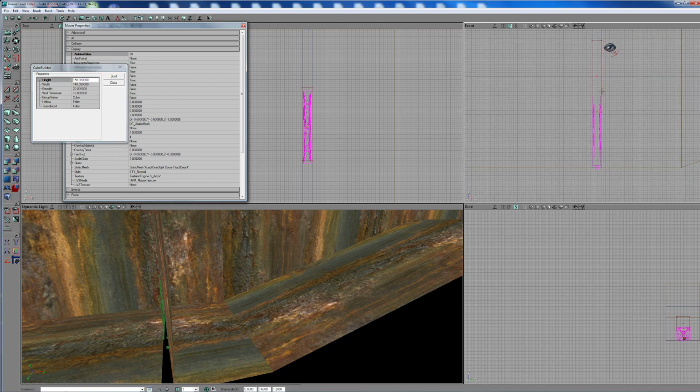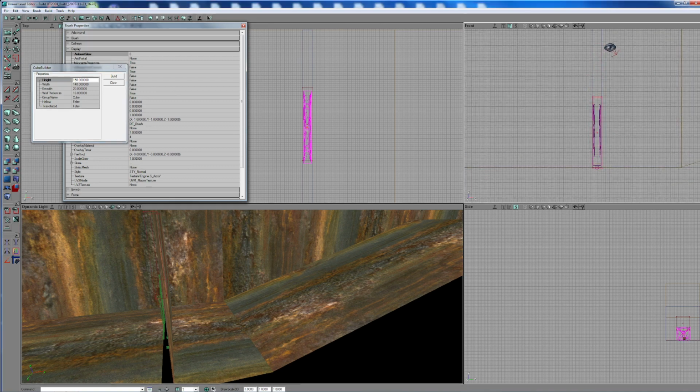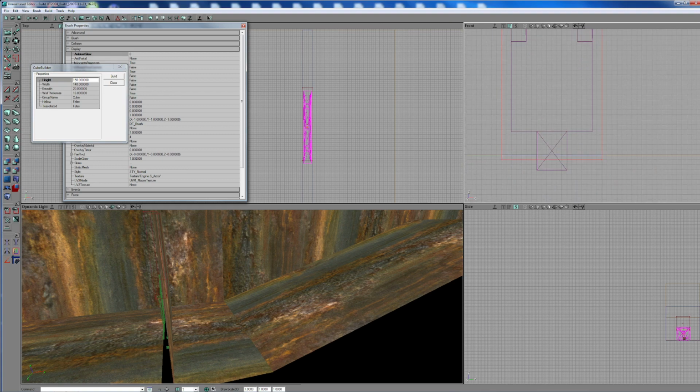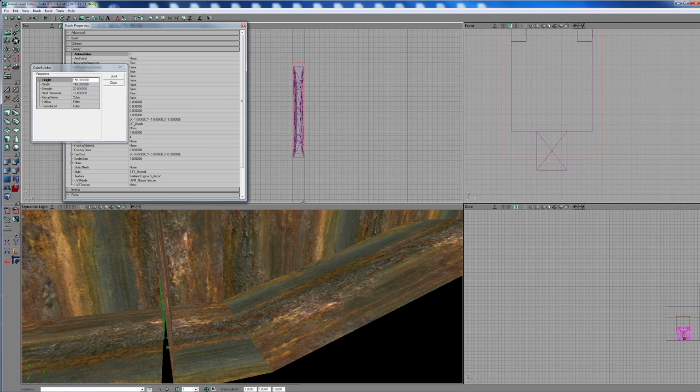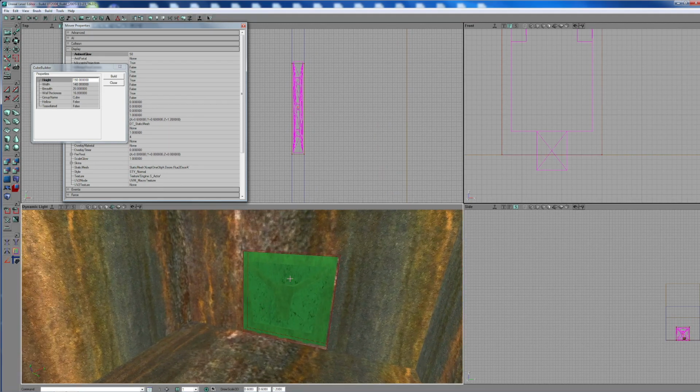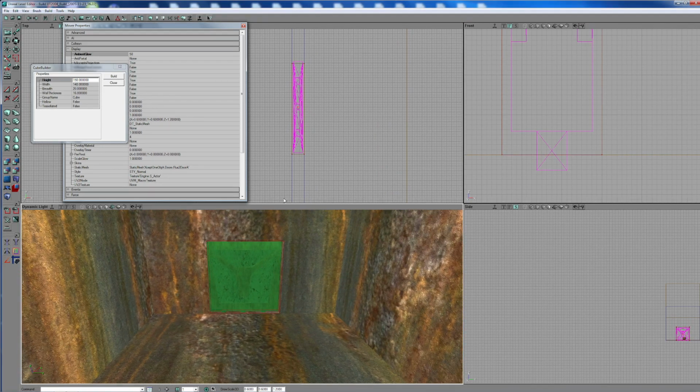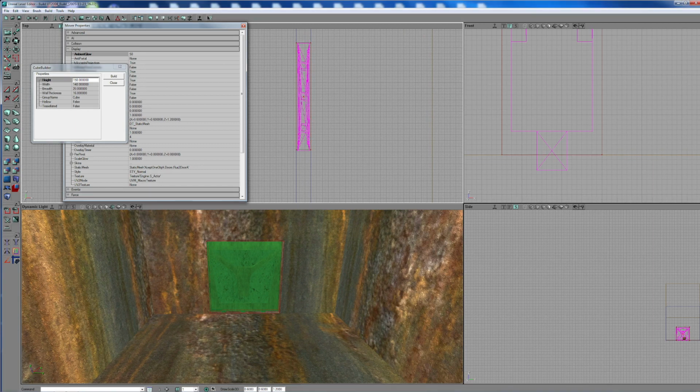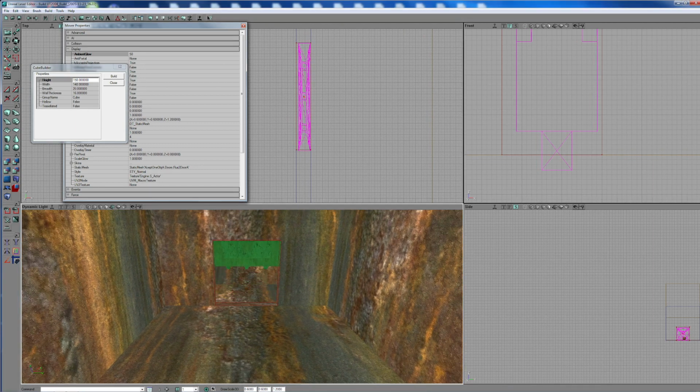And build that, and subtract. Okay. So as you can see, here's my door.